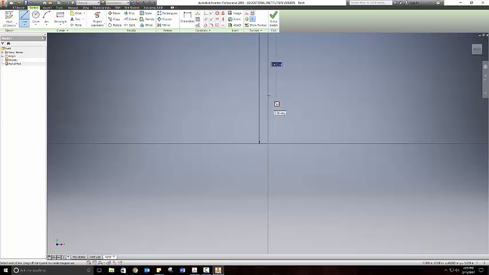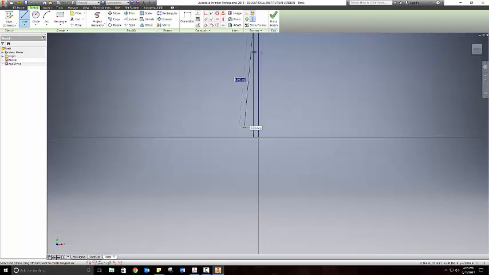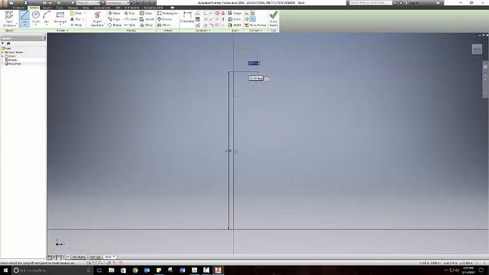Click 2 and then enter. And you notice it's still attached up here. That's fine. I'm going to bring this over. Doesn't make a difference how long right now. Click it. I'm going to bring this one down perfectly 90 degrees. Does not make a difference how long. Click it. Bring this one over. Doesn't make a big deal how long. Click it. I'm going to bring this one down, right to this line here, click it.